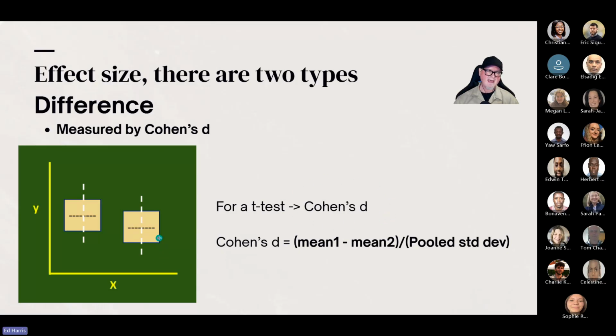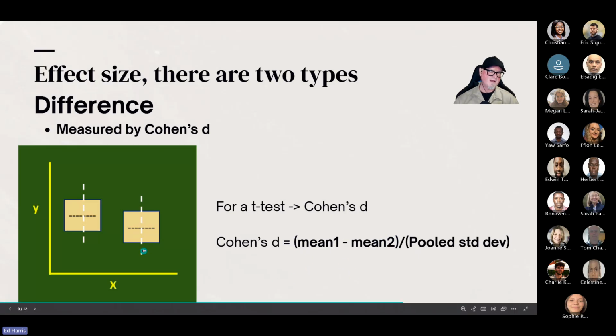The way you calculate that, this is a good way to think about the intricacies of the effect size, is you can measure the difference between the means. Here, the dashed lines in this box plot are the means of these two samples. And the difference along the y-axis between those dashed lines, well, that's the numerator for calculating Cohen's d. It's the difference between the first mean and the second mean. And actually, it's the absolute value. We don't care whether it's positive or negative. It's just the magnitude of difference.